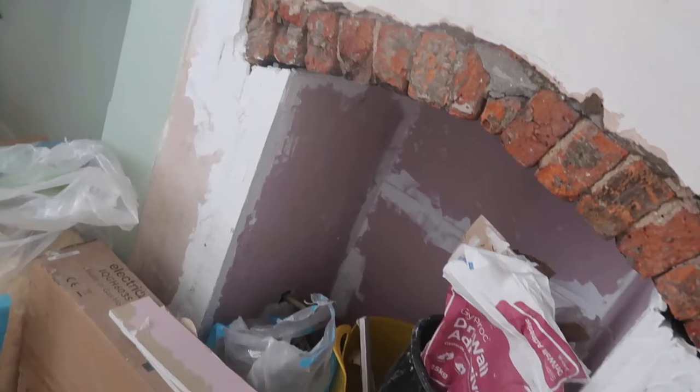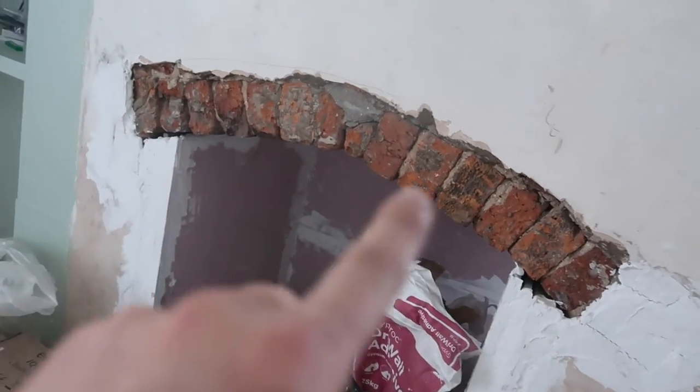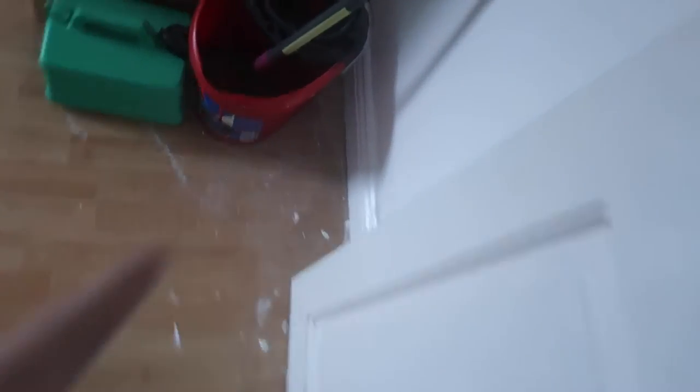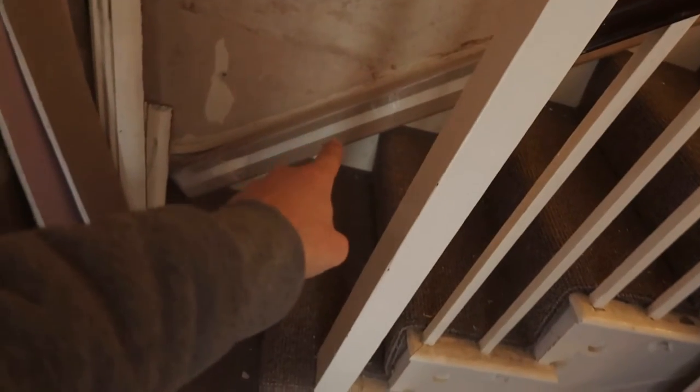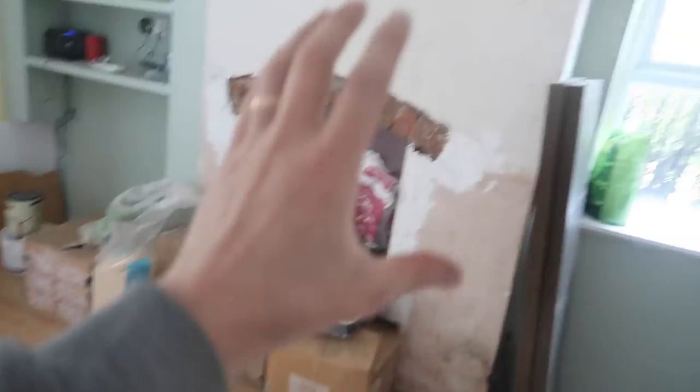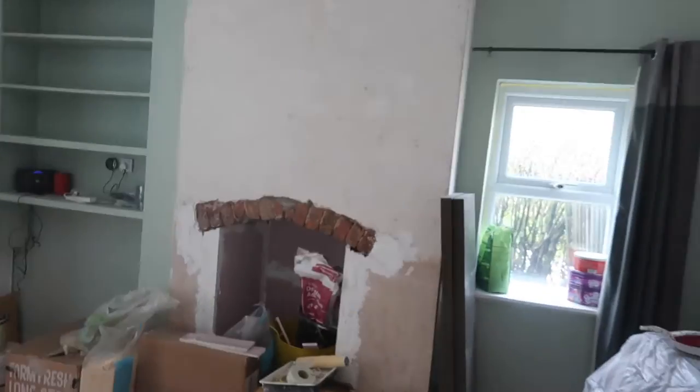I dot-and-dabbed this myself, but because I'm not a plasterer and we want to keep this reveal, we need a plasterer to skim this wall and make it nice. Then we can put the skirting board up. We had to find skirting board to match these existing ones because you can't get skirting boards like that anymore — decent ones are hard to come by. We got three metres for 38 pounds, which is expensive but we need it to put fresh skirting board all the way around once it's plastered.